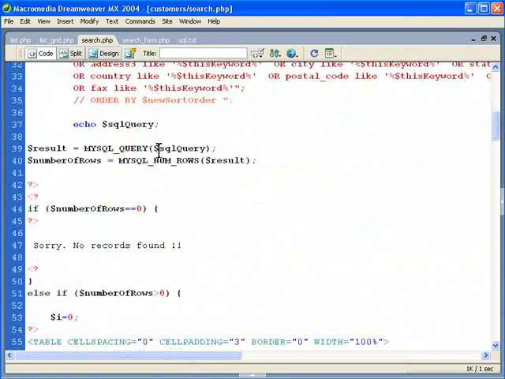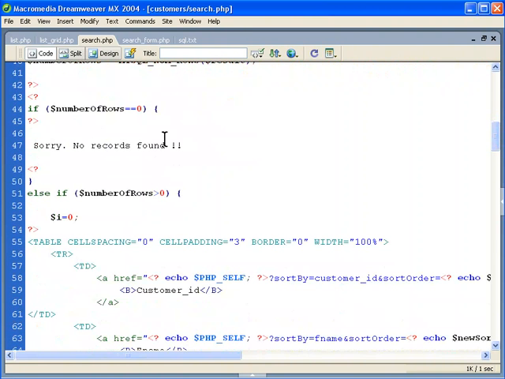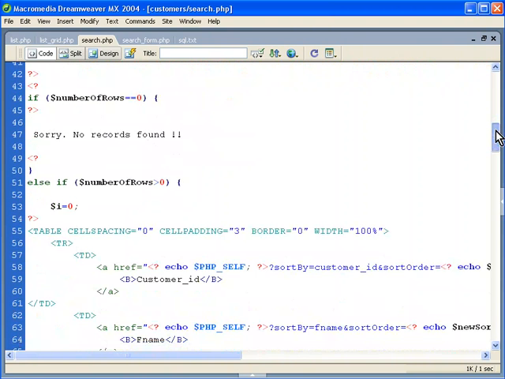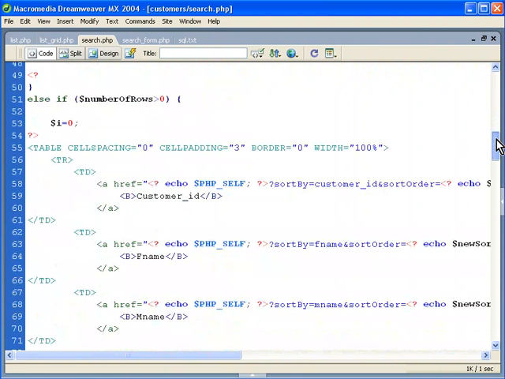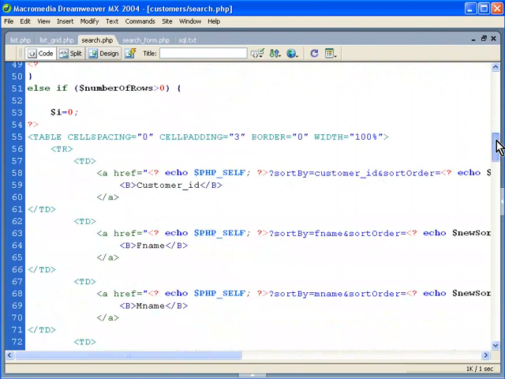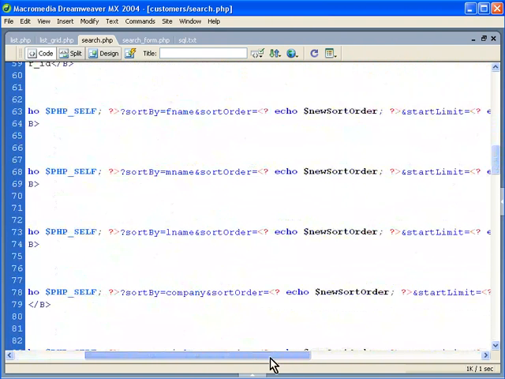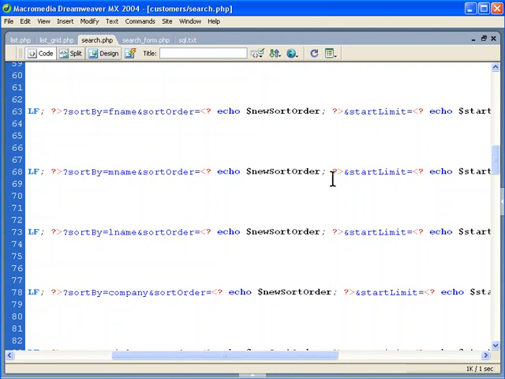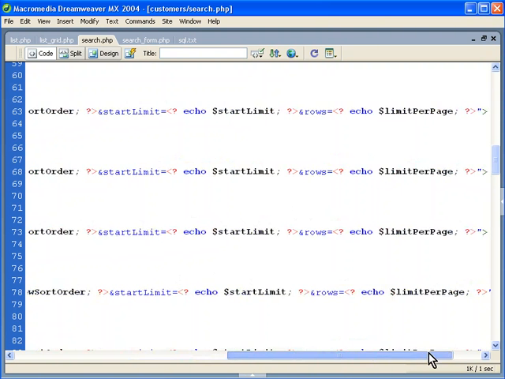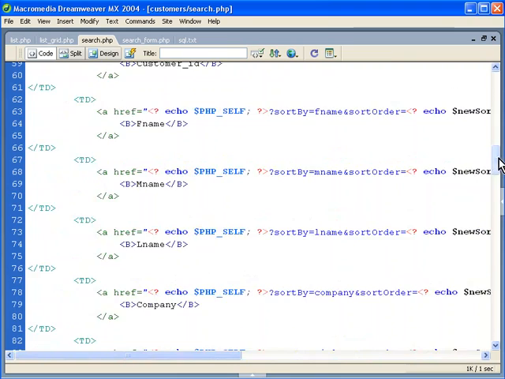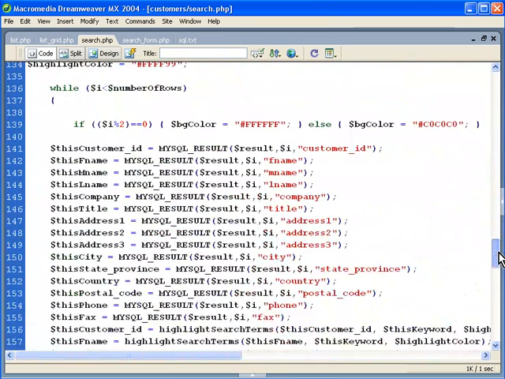We connect to the database to grab the query. We return a certain number of rows. If there are no rows, it's going to output that there are no rows. You can do something much more robust than that. And otherwise, if the number of rows is greater than 0, then we're actually going to show the header, and there is sorting information added to the header, but it's not in place. It's just like a placeholder. We're dealing more with the data that's returned in this example.